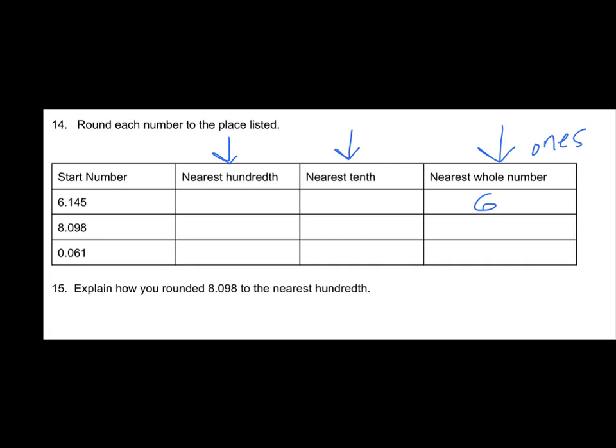Now moving down, we have 8.0. Now a 0, don't have to think real hard on that one, tells the 8 to stay the same. And this last one here, we have a 0 in the ones, and we have a 0 in the tenths. So again, what number is going to be in the whole number place? It's a 0, and it's a 0 to the right of it, so that 0 tells it to take a rest, so it stays a 0.